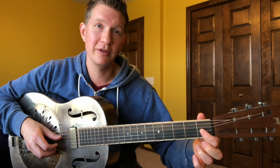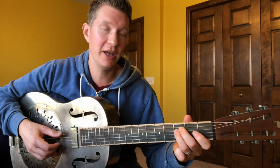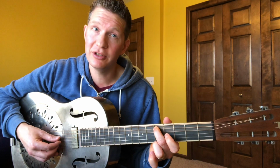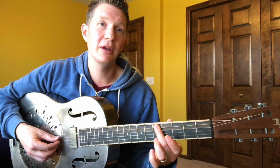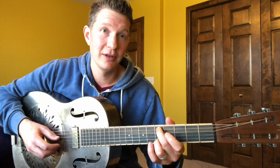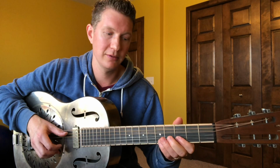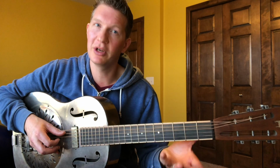Next part, 3rd string 1st fret, 4th string 3rd fret. Now there, I can either opt for that open D on the 4th string. I could slide to the 5th fret on that 5th string, because remember, whatever you can do on the 2nd string, you can mirror it on the 5th string because they are tuned to the same, right? So anything you do on the 2nd string, you can do on the 5th string. So those are choices, again, you could have. I'm just going to stick with an open D because I don't really want to do anything else to it.